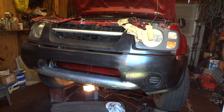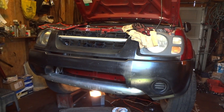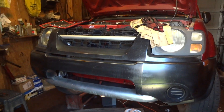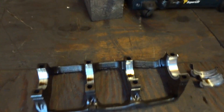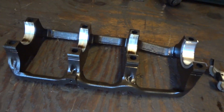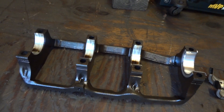Greetings YouTubers. This is my 2002 Nissan Xterra 3.3. We are replacing rod and main bearings with the engine still in it. That's right, still got an engine sitting in it. My last video was on how to take this oil pan off, the starter, and the front differential, which is actually outside. I'll put a link right about there so you guys can go back and look at it if you have questions or so forth.